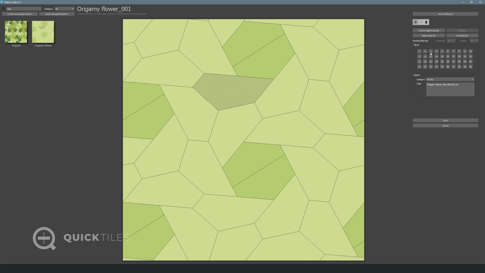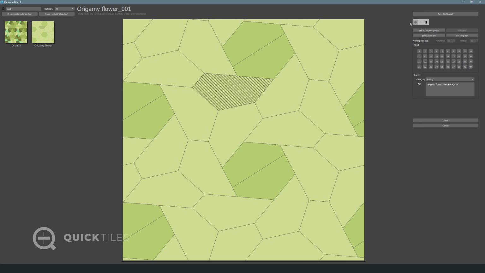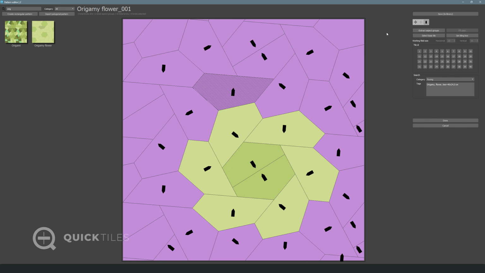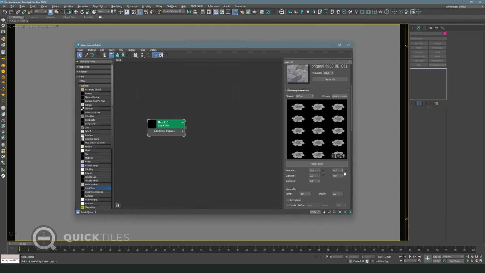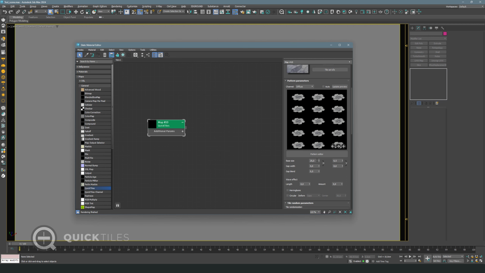Here, of course, the base tile has already been set, as well as all directions. We won't need these directions either. For now, we switch all the ID to 21 so that we don't get in the way of extra containers. And turn on only one flower. ID 1 for the petals, ID 2 for the middle. We also activate the orientation tool in the pattern editor, and turn off all existing directions. We accept the result. For now, turn off the interactive preview.